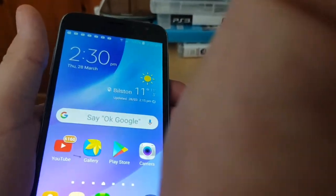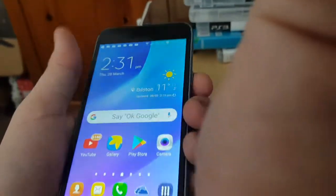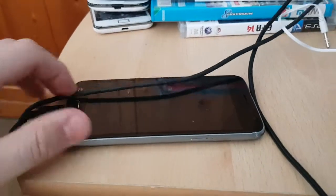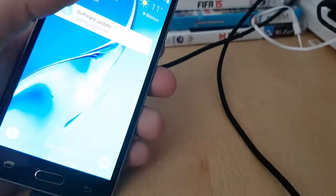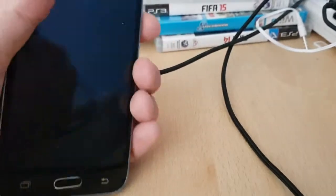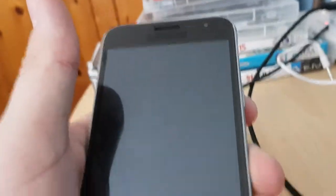Even though it looks like it, I'm gonna fix my Alcatel phone, which is in that case over there. All the bits are in it too. I've already taken all the parts out. The J3 doesn't matter. If you want to see more videos, I'm actually gonna do a video on the Alcatel phone — how to repair it — because I already took the back pieces off.